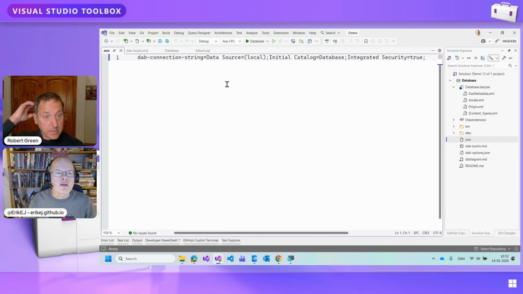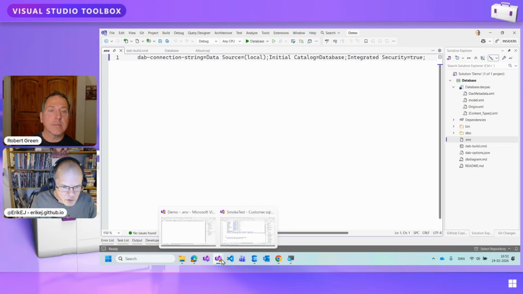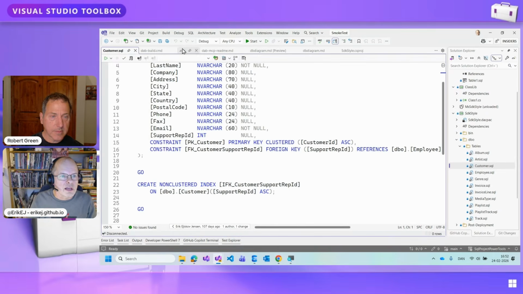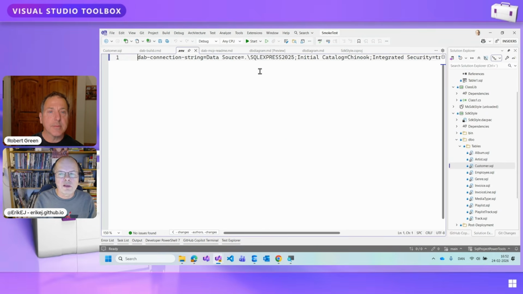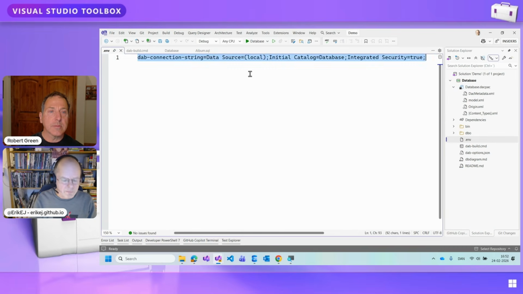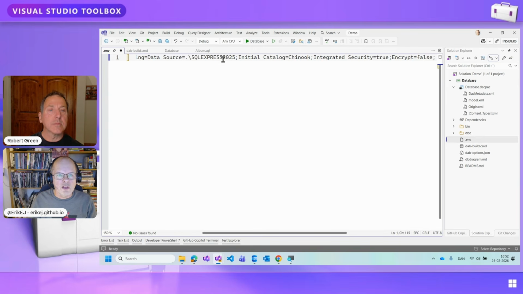Right now, since we are connecting to a database project, I'm just putting this kind of pseudo connection string here that doesn't really point to anything. Right. So I'm just going to pick one from your other project. Yeah. So here we have a connection string for our SQL Express local instance, Chinook database, and we're using integrated security, and we're not using encryption today.